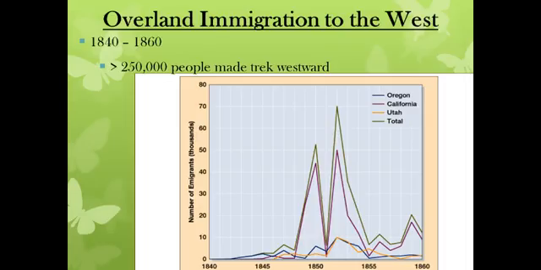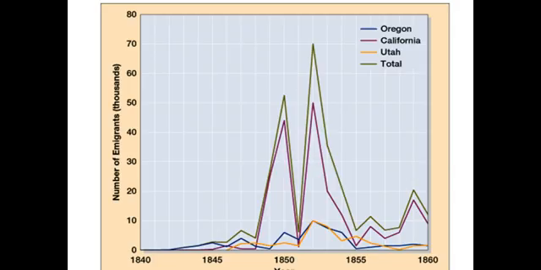So here's a map, if you will, or not a map, I'm sorry, more a line graph, a chart, showing the number of people who migrated westward and tracking the year. So greater than 250,000 people made the trek westward over this 20-year period between 1840 and 1860. Now that little sign you see right in front of the 250,000, that's greater than, for those of you who need a math refresher. Here's a close-up of this graph so you can get a sense of when the migrations were peaking, where everybody was really excited to go to, and what years that was happening. So this is important primary source data for us.